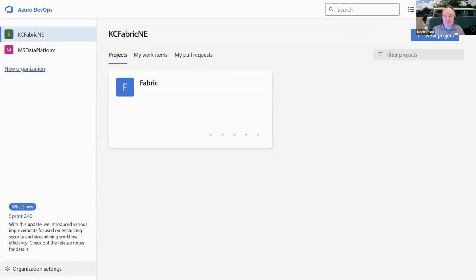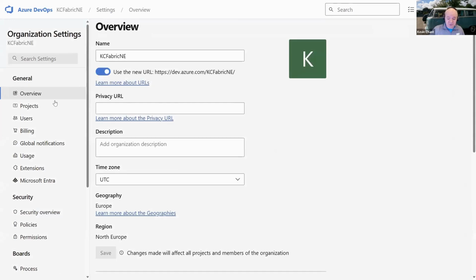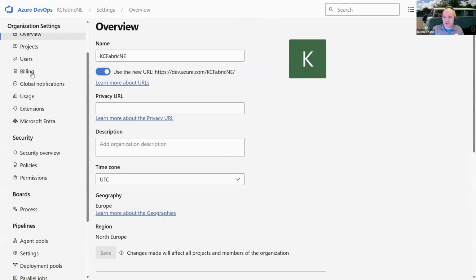Anyway, if you have the right permissions, you can change various organization settings in Azure DevOps. A lot of these are intuitive, so I won't go into them too much. But I will, for example, highlight that billing is where you can connect up to an Azure subscription to pay for your Azure DevOps organization. So if you have Azure credit and you go over the amount of users, etc., this can be an option. Microsoft Entra is where you can either connect or disconnect from a Microsoft Entra Active Directory. Some larger organizations require you to disconnect if you are creating your own Azure DevOps organization. So I wanted to highlight that here.